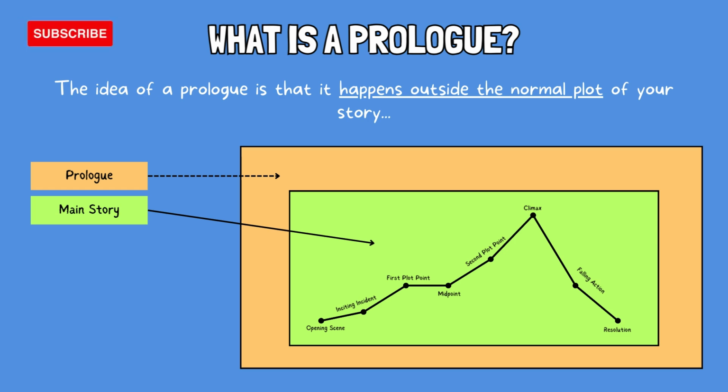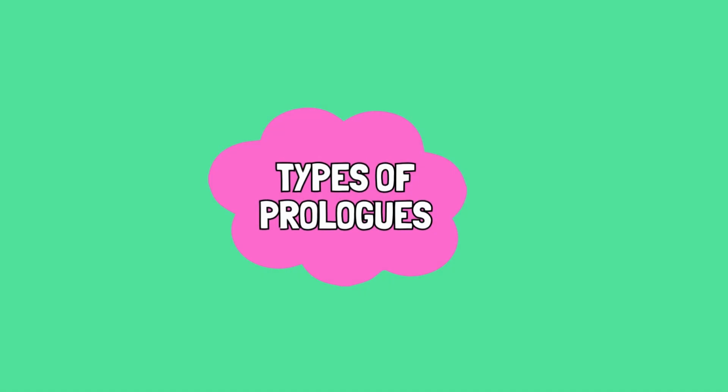Unlike the first chapter, a prologue doesn't necessarily follow the main storyline. Instead, it serves a specific purpose, like introducing a crucial event from the past that casts a shadow on the present, or dangling a cryptic clue that piques the reader's curiosity and compels them to keep reading to unravel the mystery. Prologues serve different functions and come in various forms depending on the narrative needs of a story. We'll now explain the 5 main types of prologues you might encounter.